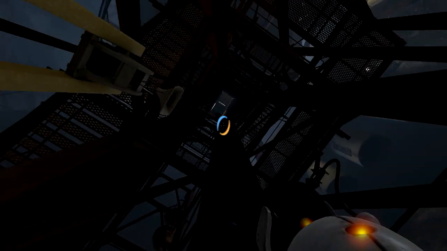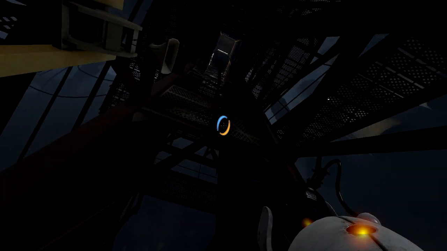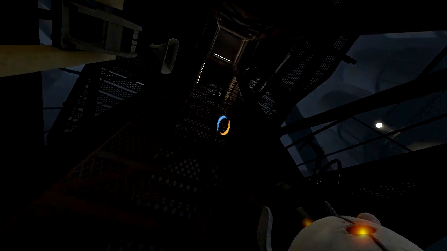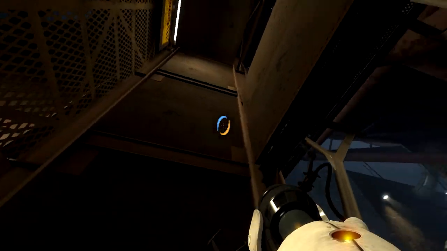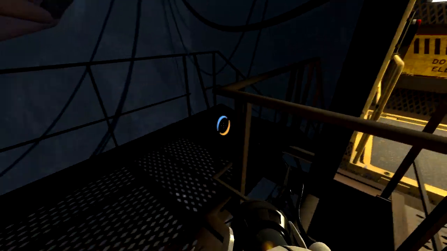And then I need to fall down this lift shaft. And that should spring me to that room, or fling me to that room. Hopefully it works. I think this is how it's been designed, so my game design intuition is telling me that it should be alright.